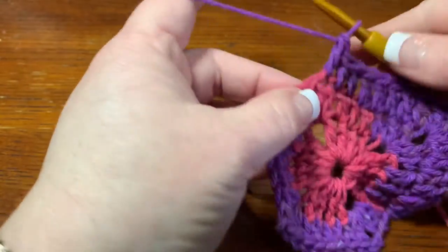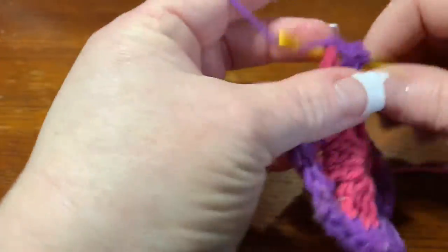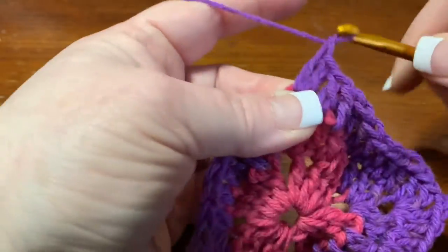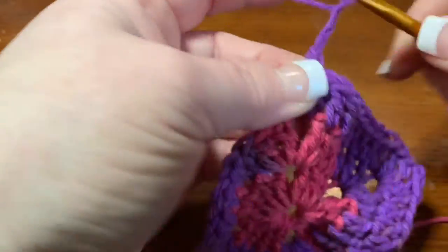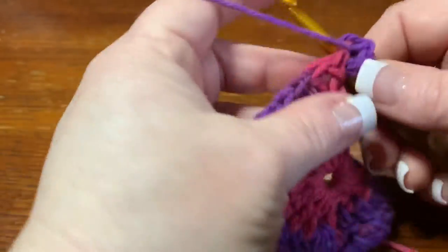So we're at a corner now, and we're going to put two double crochets. Then you're going to chain two and put two more double crochets.